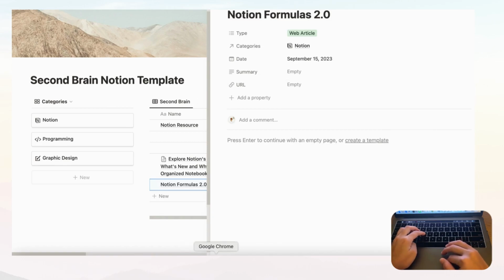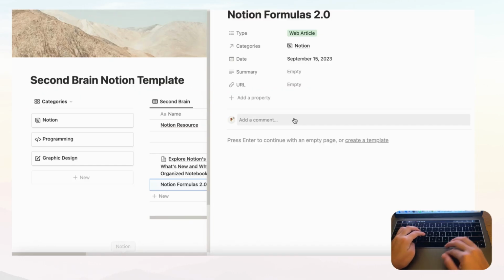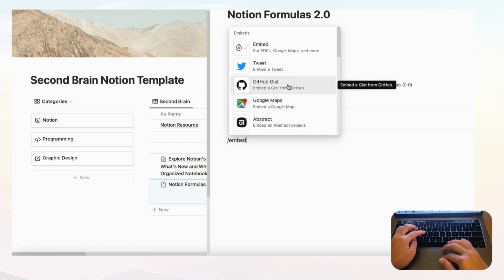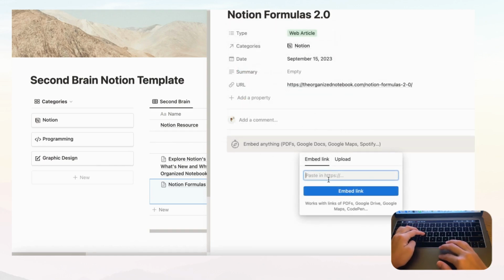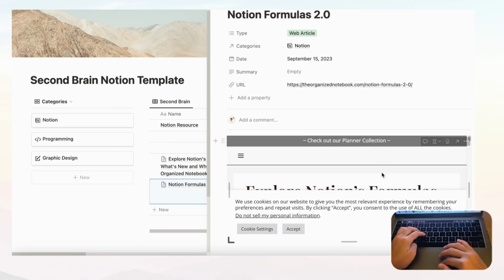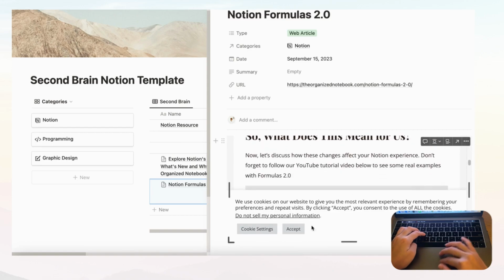And the URL you can get from here. And then if you are doing this manually, it's a good option to do an embed. So you can go /embed, and you can basically embed anything you want. So we just paste the link in, embed link, and you'll see that now you can see the article in this embed format.